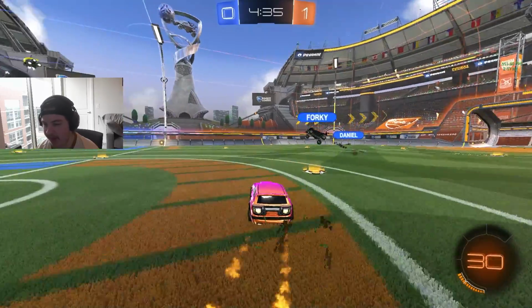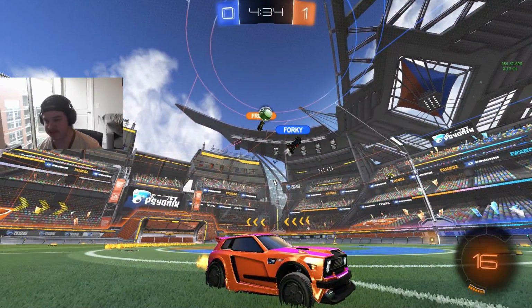Like, I could have bumped Forky, right? He dodges it. But after this, I have 16 boosts. What am I still doing in the play? You know, Frosty is in a 1v1 with Forky at this moment. There's no reason for me to even be involved in this play.